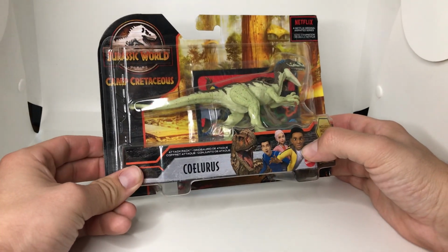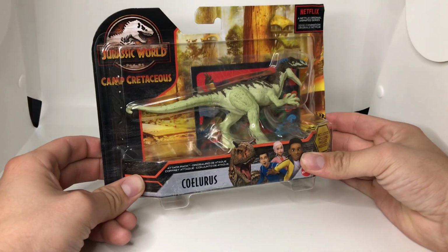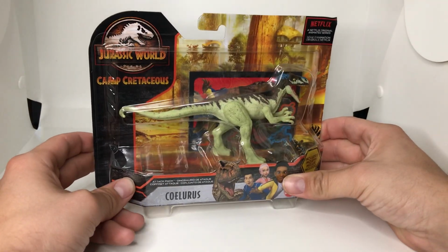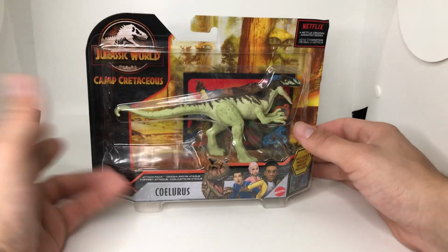Yeah, guys, we are talking about the Coelurus, I believe is how you pronounce this dinosaur's name on here. Coelurus, or Coelurus, whichever you guys want to pronounce it. There is a scientific name, and of course I gave it a little bit of Google, but I always seem to butcher it. And I worked on dinosaurs.